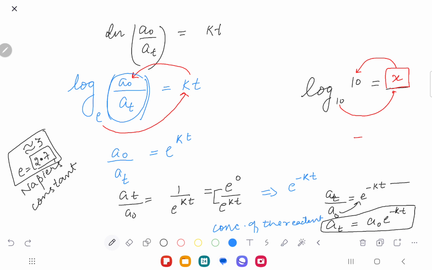Understood or not? Yes, ma'am. You understand? Yes, ma'am. So that is the concept. So this equation, this graph, this Lamborghini that I have made here, it will give us our graph. Do you understand? Okay? Understood? Yes, ma'am. Okay, great.